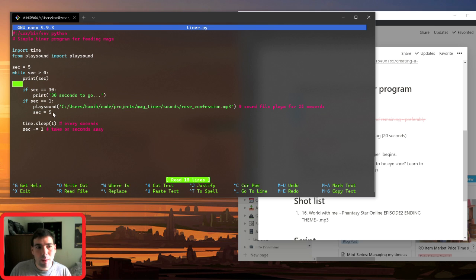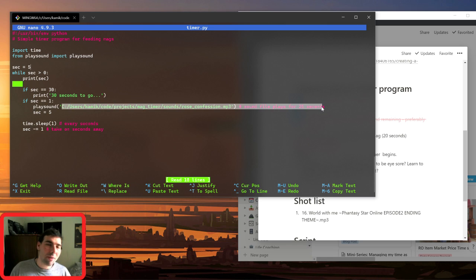What we can do is, let's say, if the timer we needed was 5 seconds, start at 5, take it down to 1, play the sound, and while that sound is playing, we could just feed our mag. And then once that sound is finished playing, guess what? The timer starts again. And once that sound is finished, it starts again, we can feed our mag.